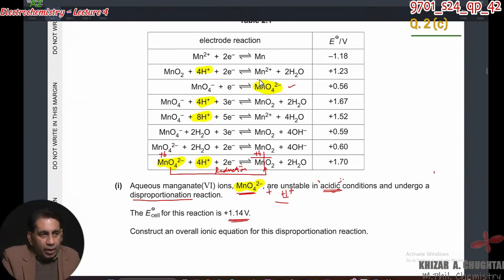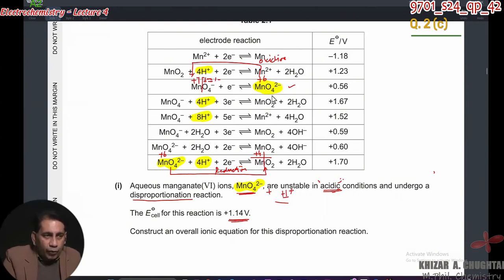In the next equation, there must be MnO4, and here it is. And what is happening? Here is a plus 1. Here is plus 7, MnO4 1 negative ion. In this case, its answer is plus 7, and oxygen is minus 8, and the sum is equal to 1 minus. So what is happening in this case? It is going to oxidize. So yes, in this equation it is going to reduce, in this equation it is going to oxidize.